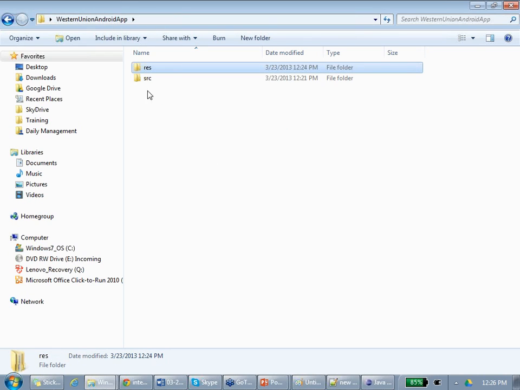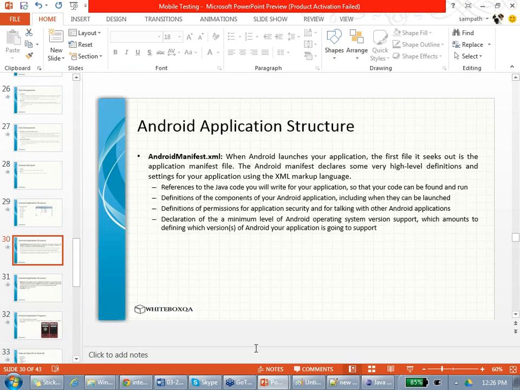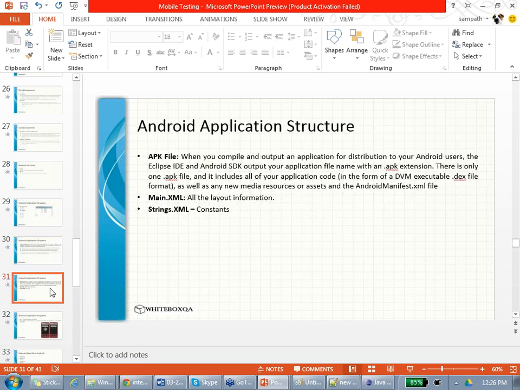This source is all about Java files. But you need to compile these Java files, right? When you compile a Java file, what will you get? You will get DEX files. Agreed? But remember, you don't need to make a DEX file. Finally, you need to make a single app, right? That single app is called an APK file. When you compile all the source and XMLs, everything goes into a file called an APK file. So if I give you that APK file, you have that app. For example, I bought the Western Union app, purchased for $5.